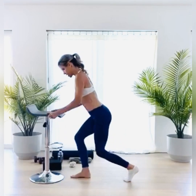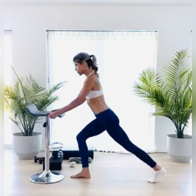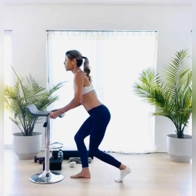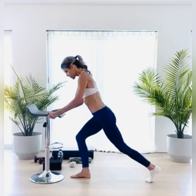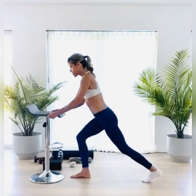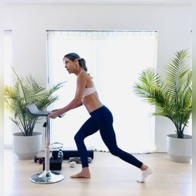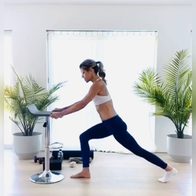We've got eight more. In, one, two. And back, one, two. In, one, two. And back, one, two. Come on. In, one, two. You've got these. Back, one, two. In, one, two. And back, one, two. Last two. In, one, two. And back, one, two. Last one. In, one, two. And back, one, two. Nice.